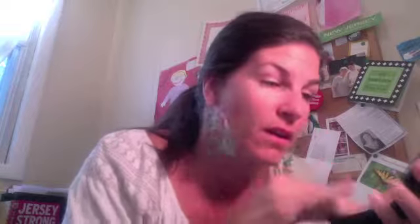This is a great travel piece too. I love to take it with me places because it's small and it's not liquid, so I don't have to worry about it getting all over the place. And yet it gives me a pretty decent amount of coverage. So you can't really tell on the camera, but it's great. And this is the tinted version. So if you're going to get Bare Minerals Mineral Touch-Up Veil, make sure you get the tinted version because I believe there's one that is untinted too.